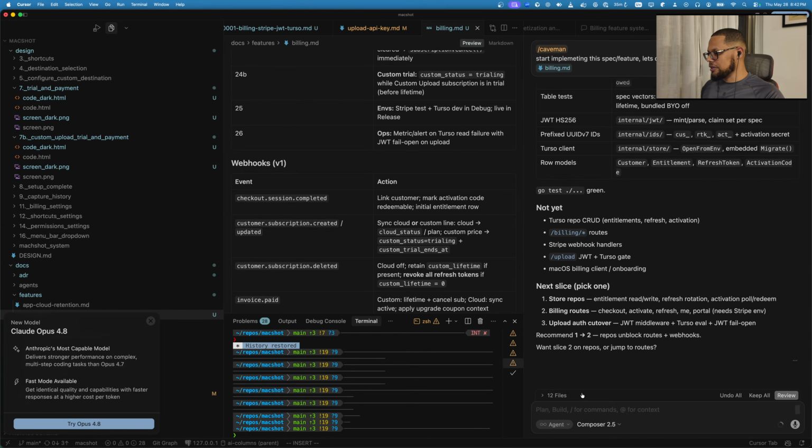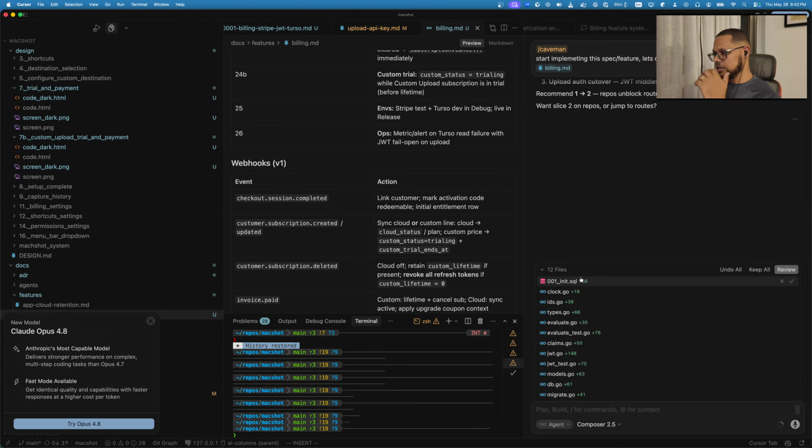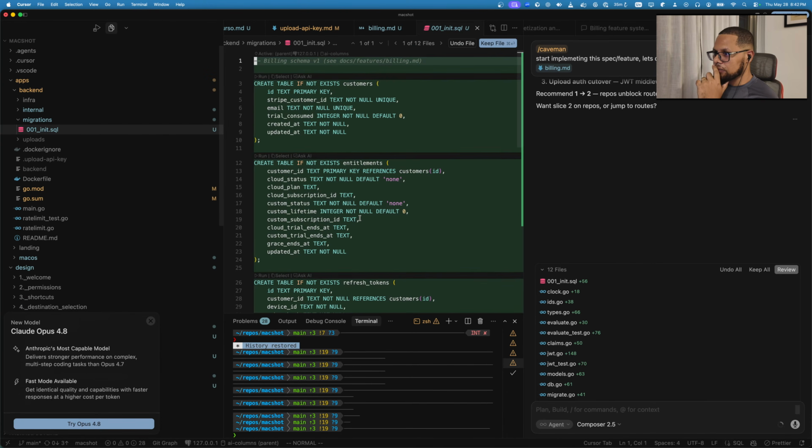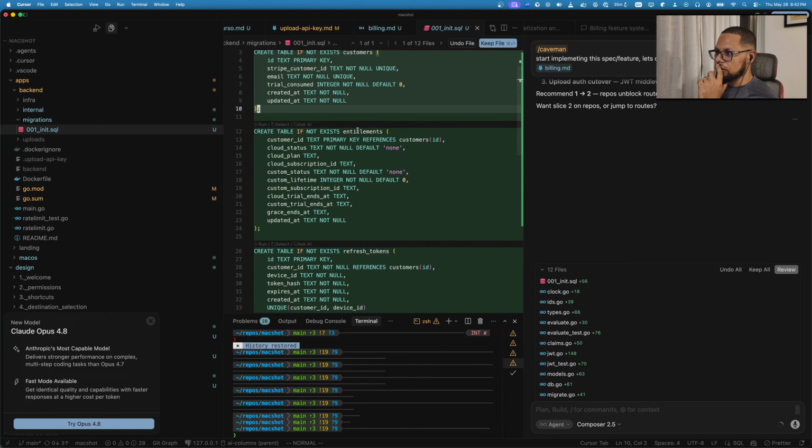Okay, so let's see what it has done. It started with the setup. Let's see, this is the schema. We have the customer, the primary key, and so on, the entitlements, and custom lifetime.